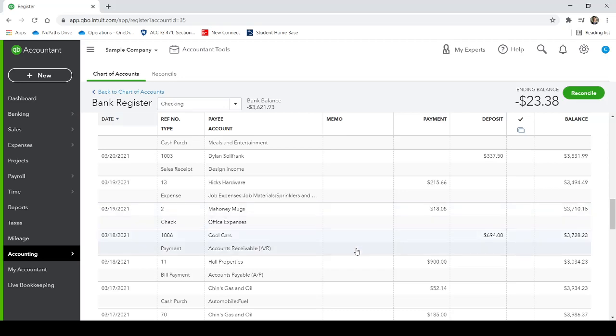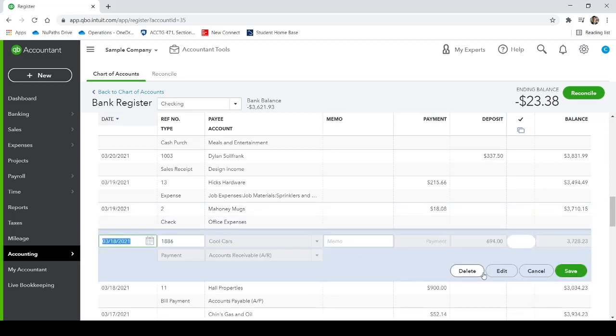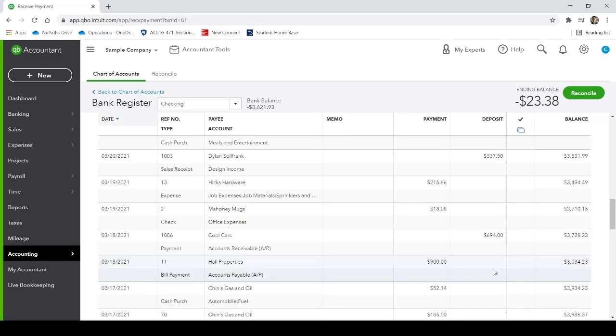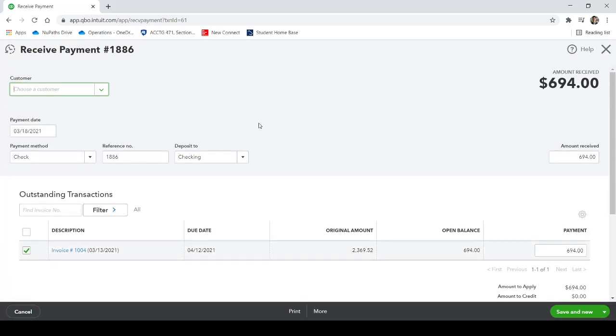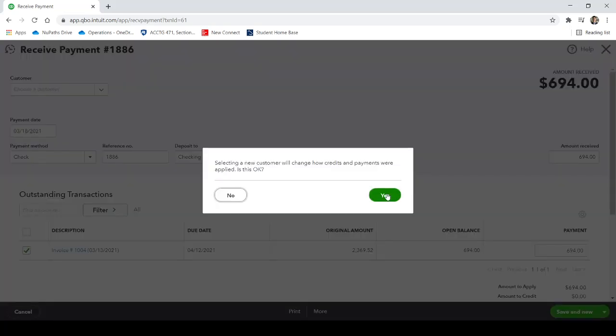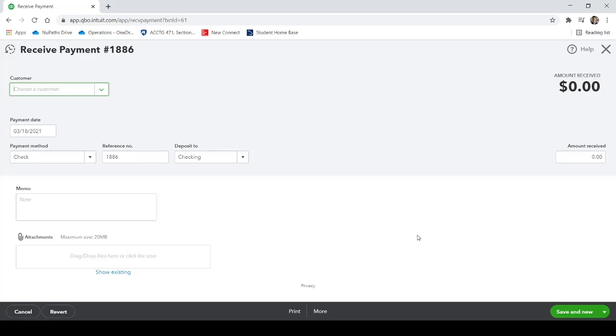So all of the transactions that you associate with this checking account, with this chart of accounts, will show here. And if you ever wanted to edit a transaction or delete, you can go here and click on it. You can pretty simply edit the date, but if you wanted to add or change some more details, here's another option. You can click the edit button and then it'll pop up here, and then you can edit whatever you need to edit. So this payment is associated with this invoice. Just one example of one of the transactions.